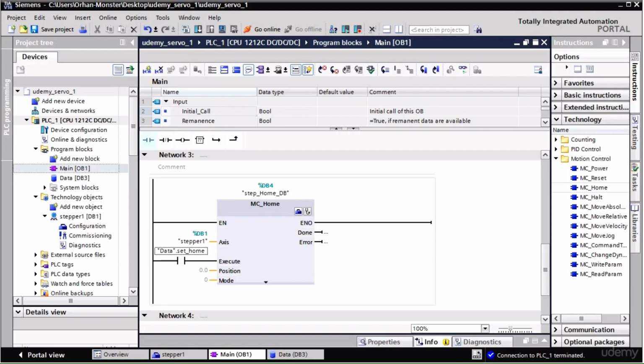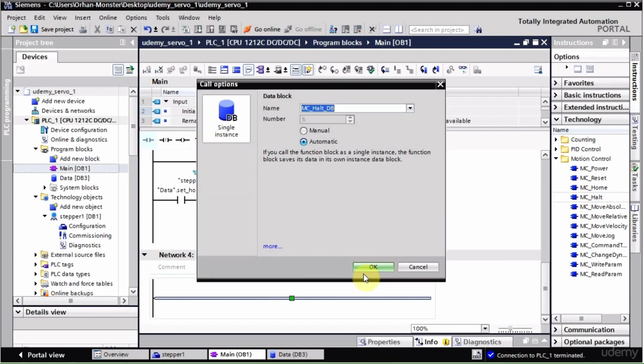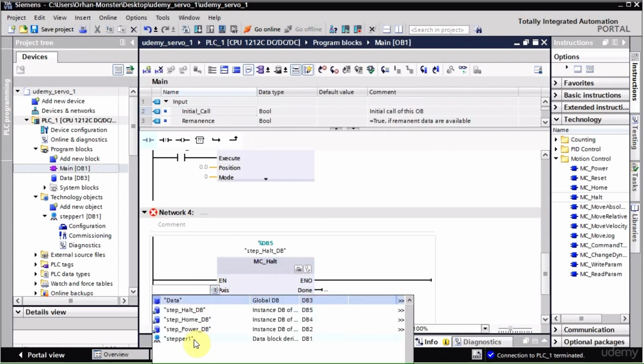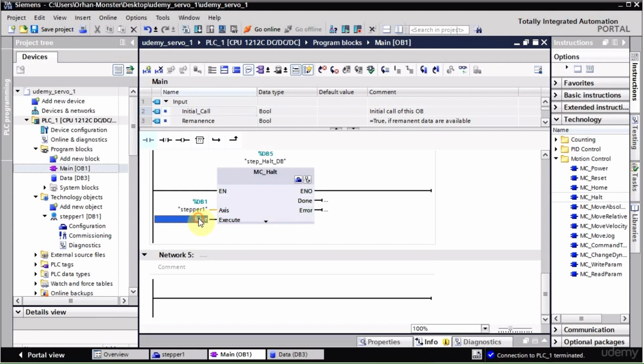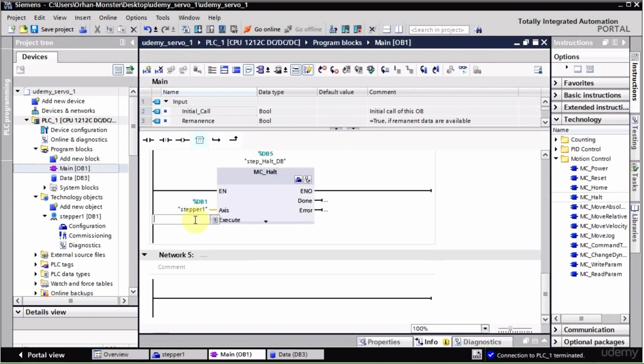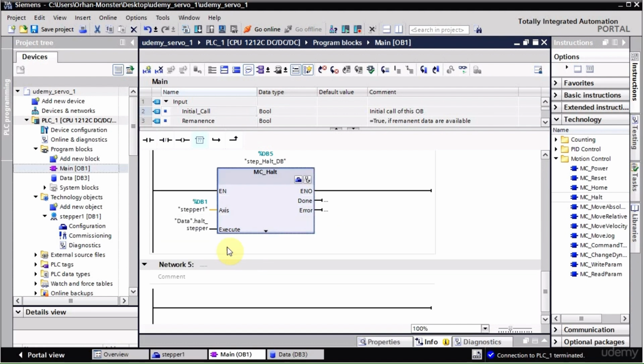I will put this halt command here, and here I will write step halt X. I choose my axis stepper one and execute halt stepper. I come here, right here, and halt stepper.